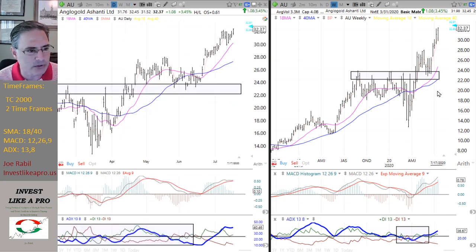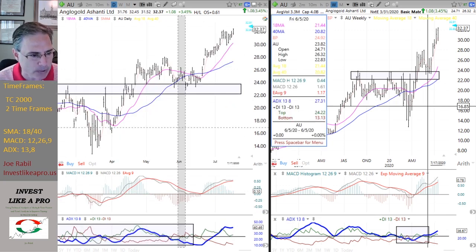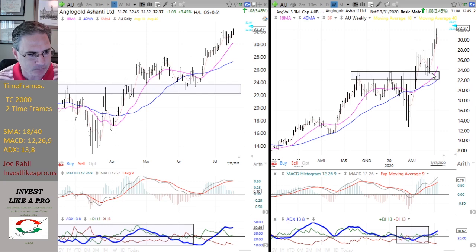Now, let's look at what happened on the weekly. We got the same pinch play take place coming in here into support, and we got this little pinch where MACD came down close to its signal line. And so that's sort of your highlight on the higher time frame to say, okay, I really ought to start taking a look at this on the daily chart. But let's take one more look at the ADX. So I'm going to expand this out a little bit.